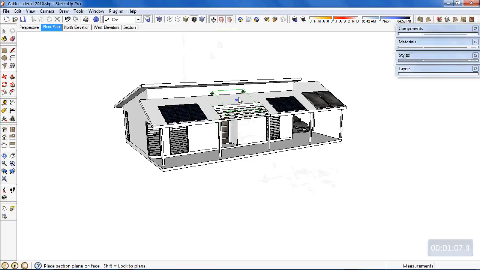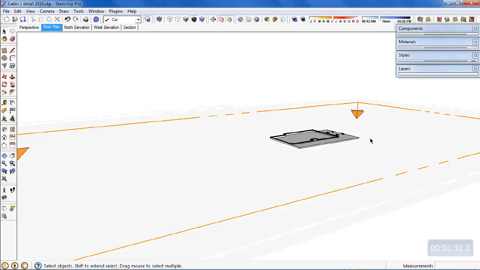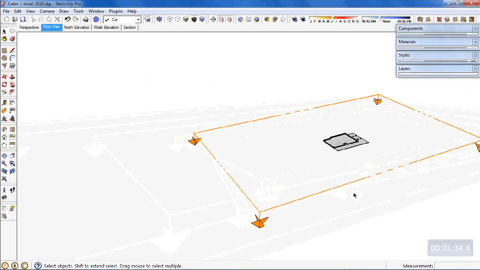Notice that it changes its orientation depending on where you are hovering over the model. So bring it down somewhere in front of the building where you're not hovering over anything, and if you've got your site turned on, make sure you're not on top of your site, because your site will change the orientation also. So I haven't got the site turned on, I'm in front of the building. Everything should be straight in the red, green, blue axis now, so I'll just click on there, in front there. Now that has put a section plane in for me at the reference plane level, the origin level.